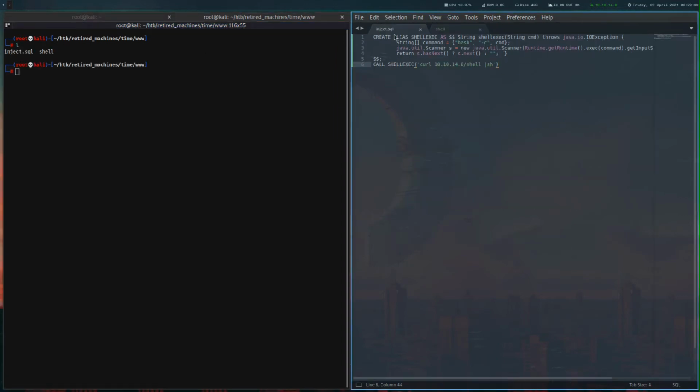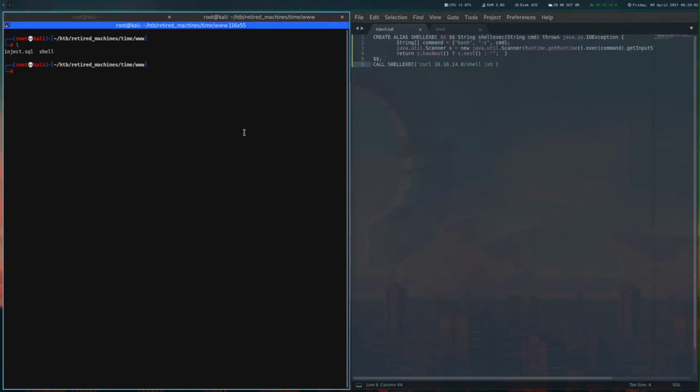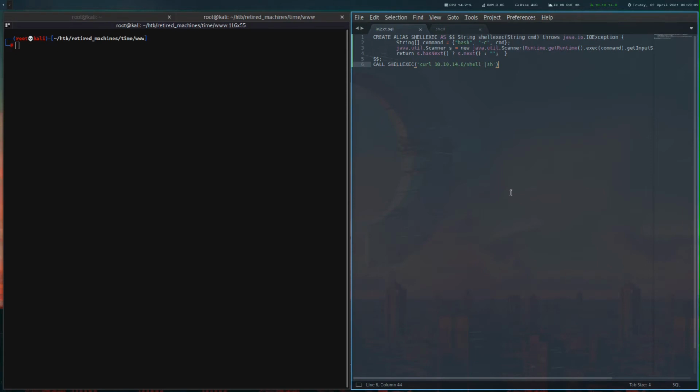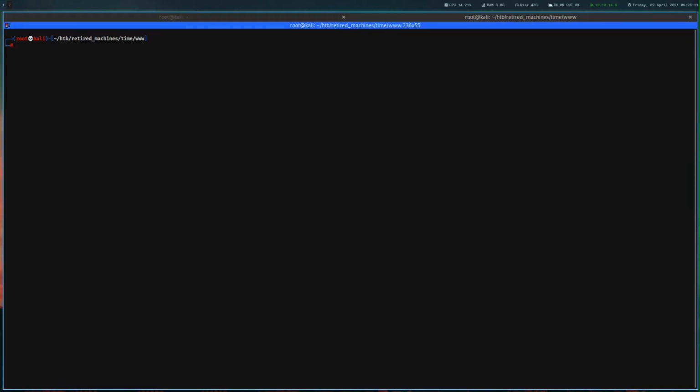So now what we can basically do is get the payload. First set up a netcat listener, and I'm gonna make a server here, so it's gonna be serving the dub directory which has our inject.sql and shell.